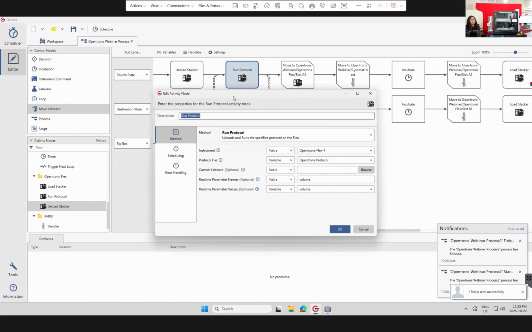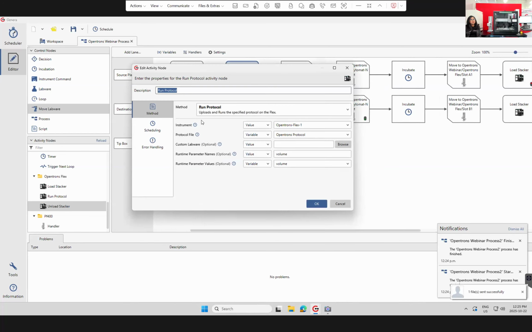And if we look at our run protocol here, we can see that we specify the instrument. So if we have multiple Opentrons Flexes, our protocol file. This protocol file is set to a variable instead of a value, and it's set to this Opentrons protocol. I'll demonstrate that in a few seconds, but this is basically a Genera variable, a parameter variable that can be specified at runtime.